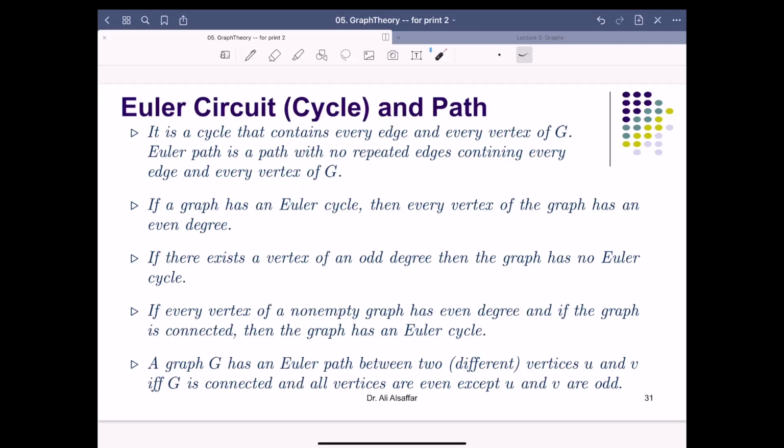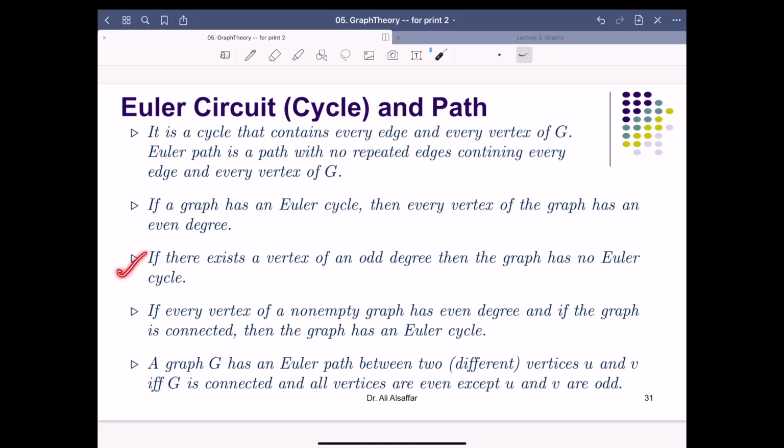And we will show you later what conditions we need to check to see if an Euler cycle or Euler path exists. This is a definition, and usually we will use it for testing whether an Euler cycle exists or not. It says if a graph has an Euler cycle, then every vertex of the graph has an even degree. This is an if-then statement, so from right to left, it is not necessarily true. If every vertex in a graph has even degree, it does not necessarily have an Euler cycle unless we add a condition, which we will cover.